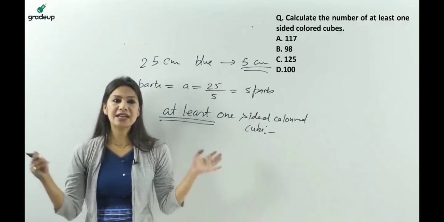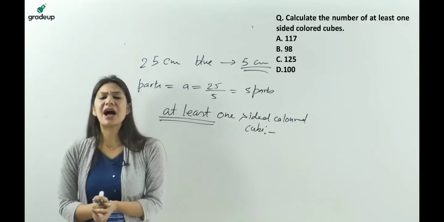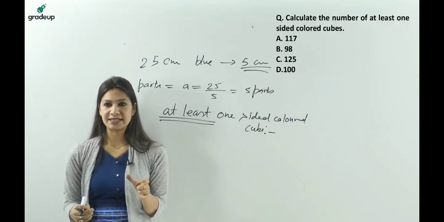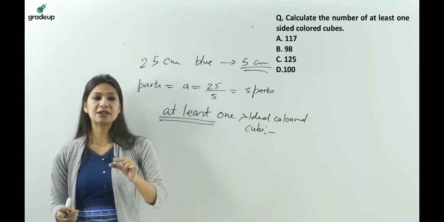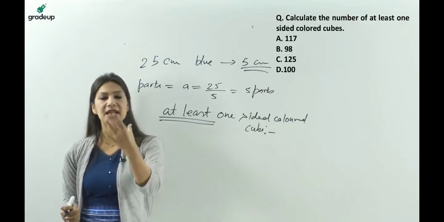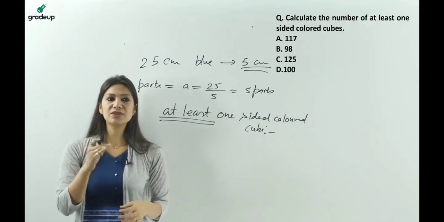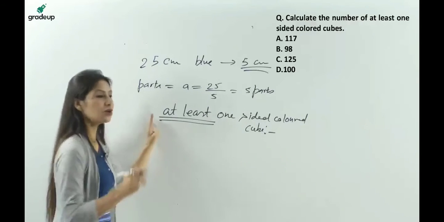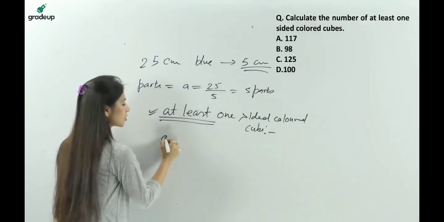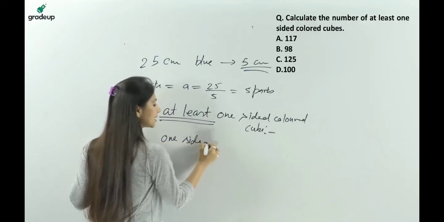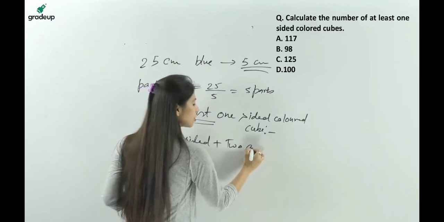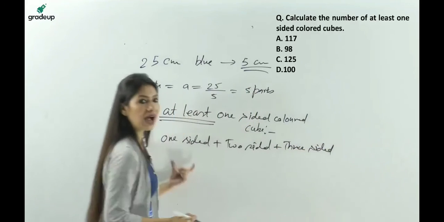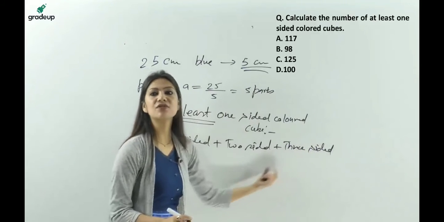Let's say for any exam, I'm saying that 80 marks is the cutoff. Okay, not talking about your exam. So 80 is the cutoff, let's say. If 80 is the cutoff, the one who is having 81, 82, 83 will be considered, but the one who is having 79.5 will not be considered. So at least considers the minimum value. So what you want right now for this question is at least the ones having one-sided colored. Above that is two-sided, and above that we are having three-sided. So overall, you need to add one-sided, two-sided, three-sided, and you will have the answer.